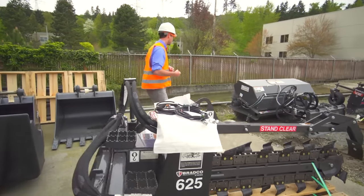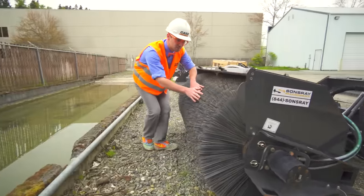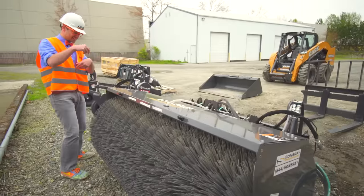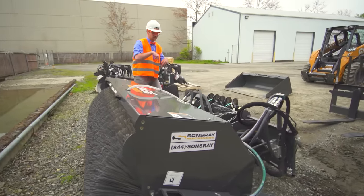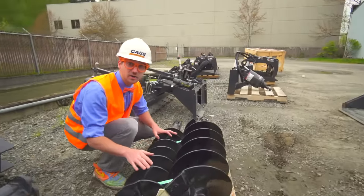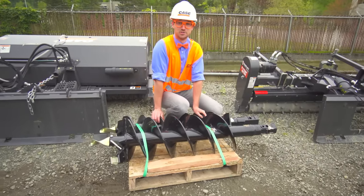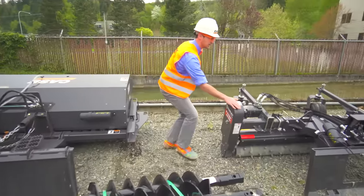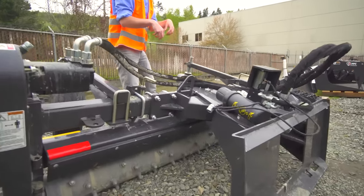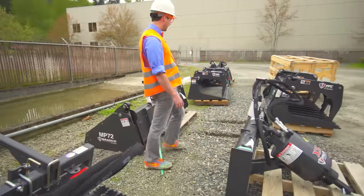Ooh, come back here. Whoa! Look at all these bristles. This is called Sweeper McGee. And it cleans a bunch of roads and driveways and streets. Ooh! And some auger bits. Look at these. They're like giant screws. And then a Harley rake. This is used to prepare some soil, and then over here, we just have a bunch of grapple buckets.